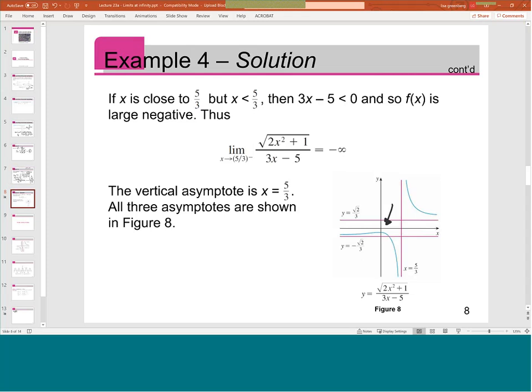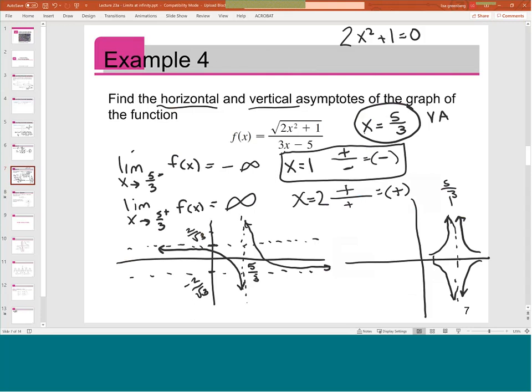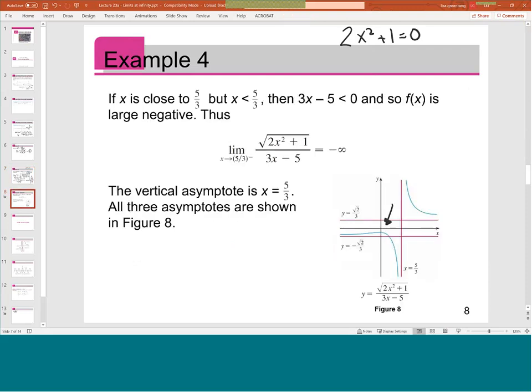And I think I actually got the graph on the last one wrong, because I had this backwards. This should be going to negative, this should be going like that. I just didn't have those other values written down, so I forgot that I had them in the opposite direction. Positive infinity was going to positive 2 over the square root of 3, and negative infinity was going to negative 2 over the square root of 3. So it would look more like this, which is obviously what this looks like. Okay? Cool. Good.